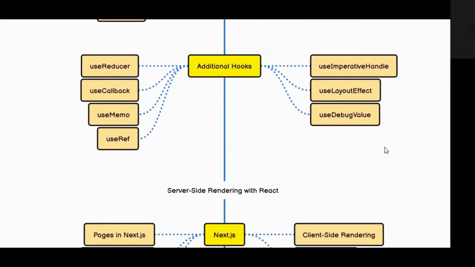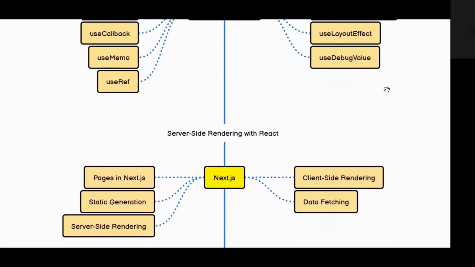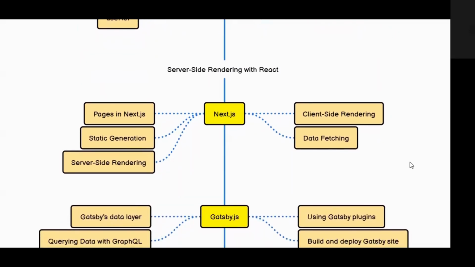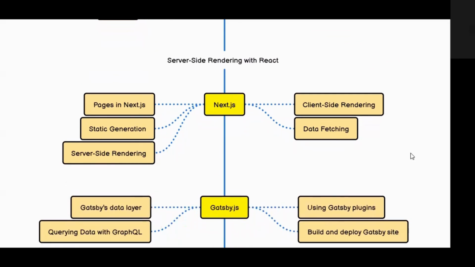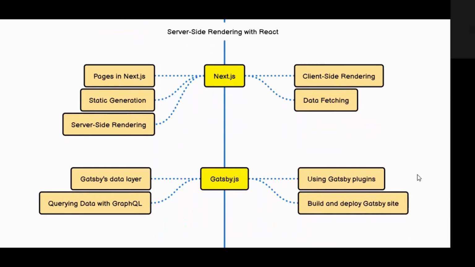After moving forward with the React ecosystem, there are some libraries that work with React, that is Next.js, which is used for server-side rendering. So you should know how server-side rendering works, how client-side rendering works, data fetching, and how pages work in Next.js, because in React there are always components, there are always views, but in Next.js there are always pages. And then there is another library, which is Gatsby, and how Gatsby works. So how you can build and deploy with Gatsby.